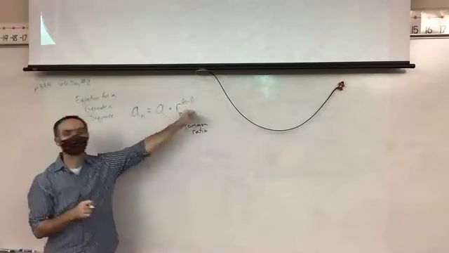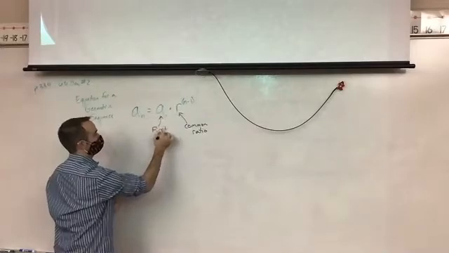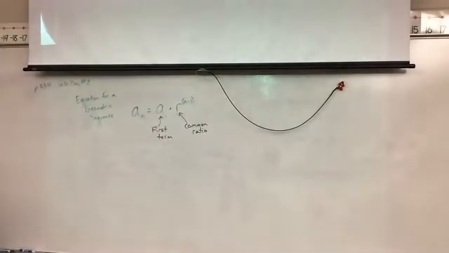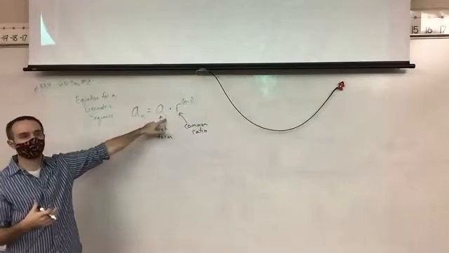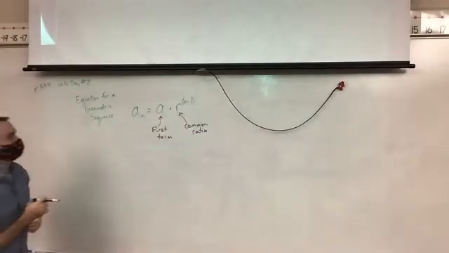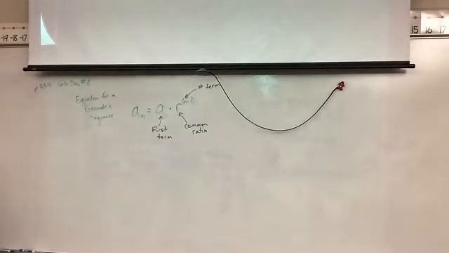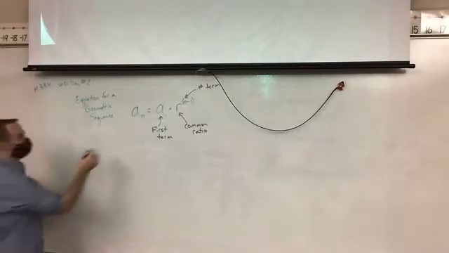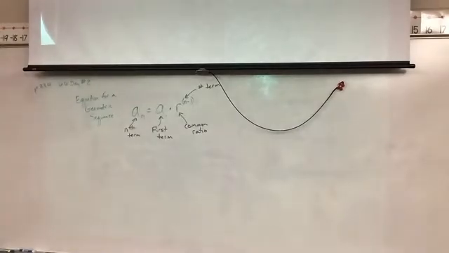Okay, any ideas on the A sub 1 or the N? What we think those might be here? Eli, what do you think? A1, would that be the first term? Yep, that's the first term. Remember, the A tells us that it's a term, and then the number in the subscript here tells us which term it is. So this is the first term. N is the number we're looking for. Yeah, N is what number term it is. So what number term we're looking for, what number term we're talking about. Okay, and then the A sub N, that's just the nth term. So that's our answer, right? If we're looking for the 7th term, then that's the 7th term. That's our answer.